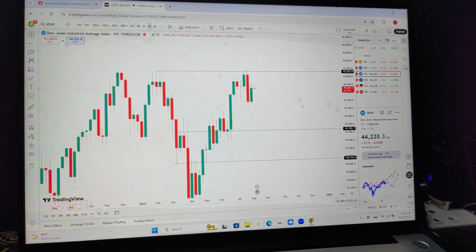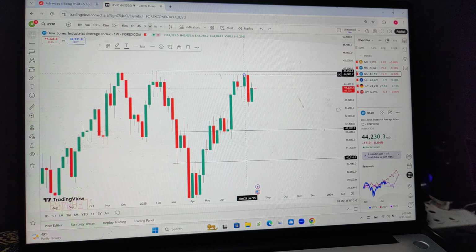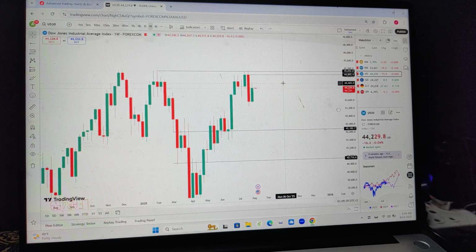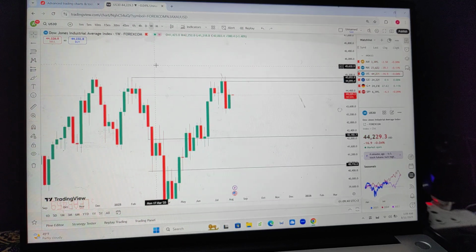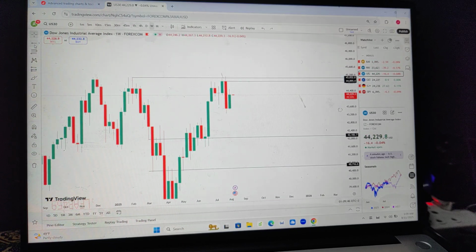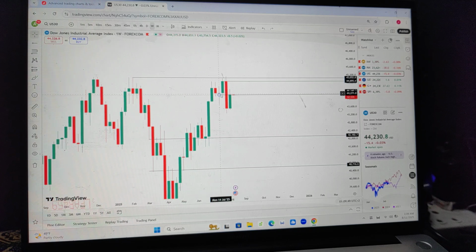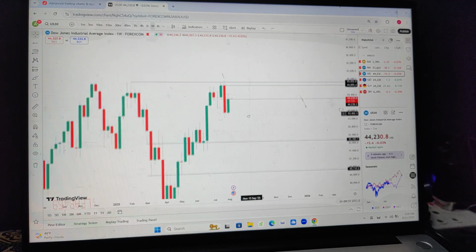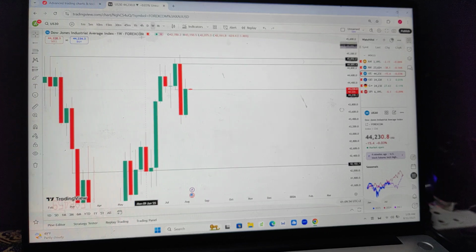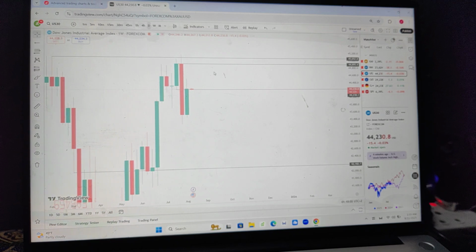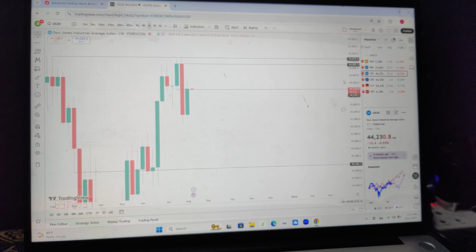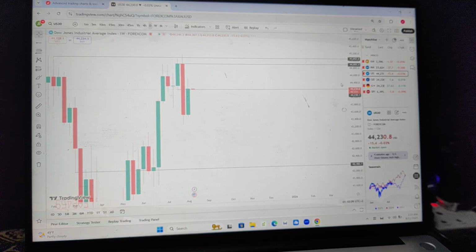So we'll need to chop it up, and overall the stop losses, according to the weekly time frame, the stop loss is above there. So since we know the stop loss is above there, then we need to deal with the inner structure. So now we're dealing with the inner structure. Let's see what is happening.